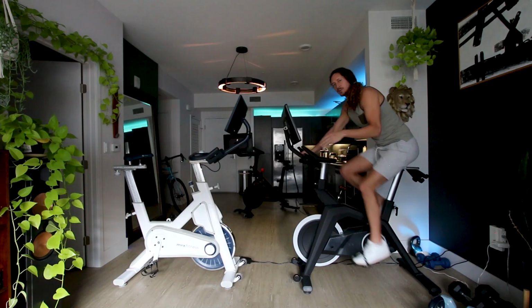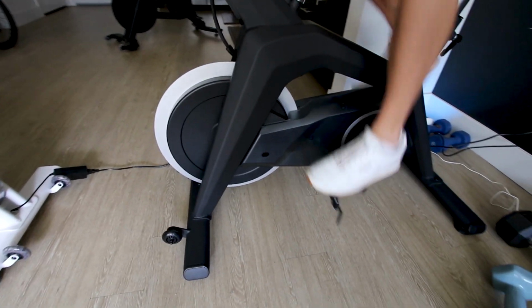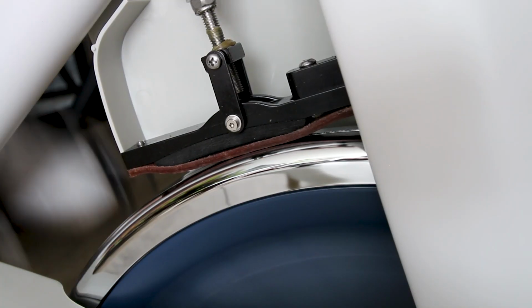MYX II versus STRYDE. In today's video, we're going to be taking a closer look at the second version of the MYX Fitness bike and comparing it head-to-head against the STRYDE bike. As you may already know, I have a full review on the MYX II bike as well as a full review on the STRYDE bike, but in today's video, we're just going to be doing a quick, concise highlight reel, basically, of the major differences and similarities between these two bikes.